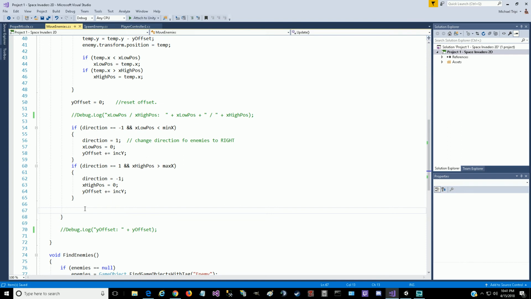Let's do it right here. Let's just say find enemies. See if we call it for updating that, if that's going to be a problem. Hopefully not.